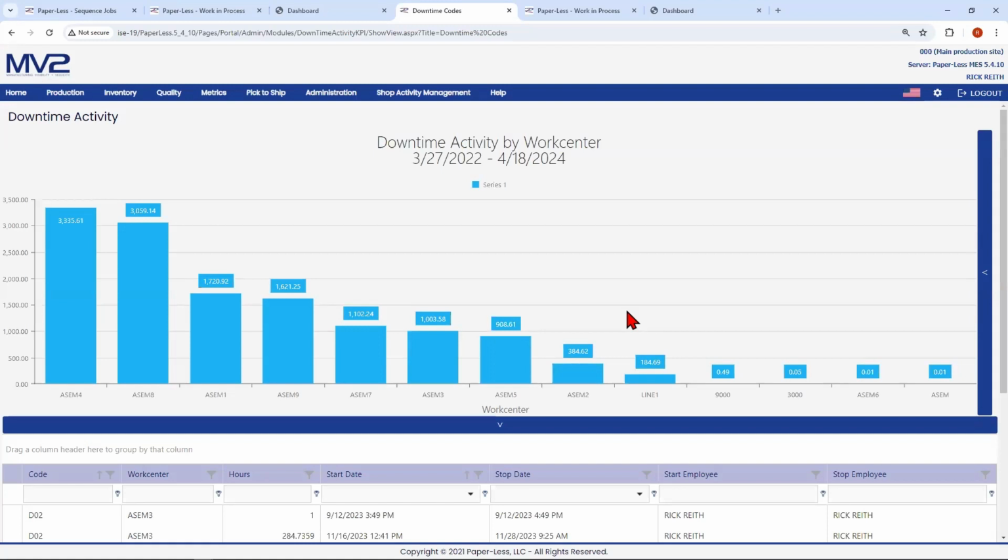More importantly, you can actually receive alert messages saying that this machine just went down, so you can trigger the supervisor and the maintenance department, both with the alert message, so they can go over there and look at why it's been down. Maybe it's got a jam, maybe the tool broke, maybe the jig slipped, whatever it may be. There are a lot of different reasons. But the insight that you get, not only from a historical perspective but a real-time perspective, is important to help drive some of those metrics I was asking about.